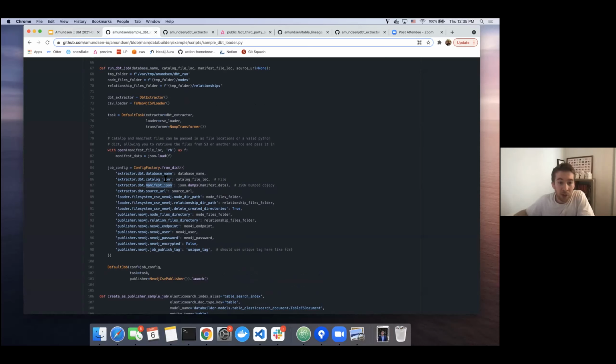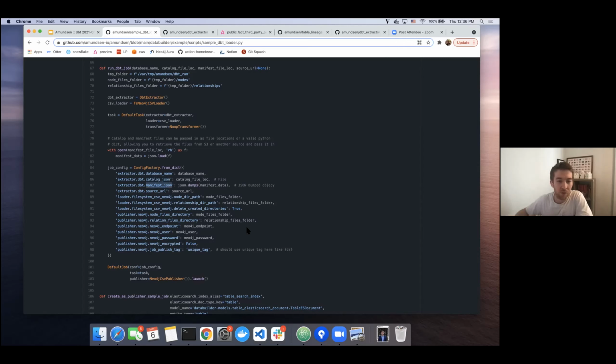One is the catalog, and this contains field level information, including data types, the table that it belongs to, and a couple of other attributes, whether or not it's a view, stuff like that. And then the manifest.json, which is a highly overlapping set of attributes for the tables, plus there's additional context and metadata around tests and pretty much everything else that you would define within DBT.